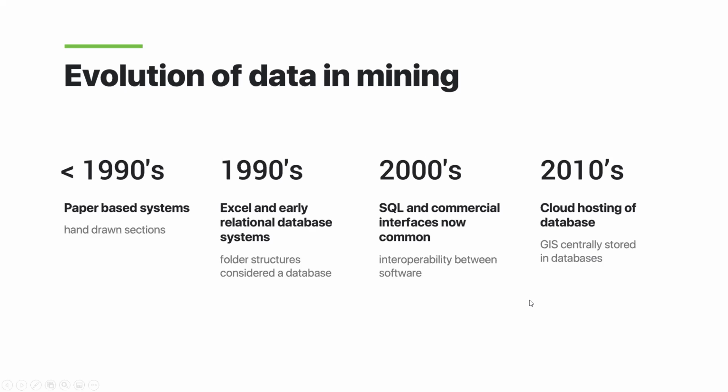And then into the 2010s, cloud hosting of databases started occurring. There was a lot more GIS being centrally stored in databases rather than being stored in the proprietary file formats like the Esri shapefile. There were a lot more new sensors being thrown at the data. So we were collecting a whole lot of new pieces of data, and our databases were getting a lot bigger around that time. So by the end of the 2010s, a lot of the mining companies have now got cloud-hosted databases. We're collecting a whole lot of new and interesting data that we didn't earlier, and now it's all being stored, and we're gaining insights from that using data science.